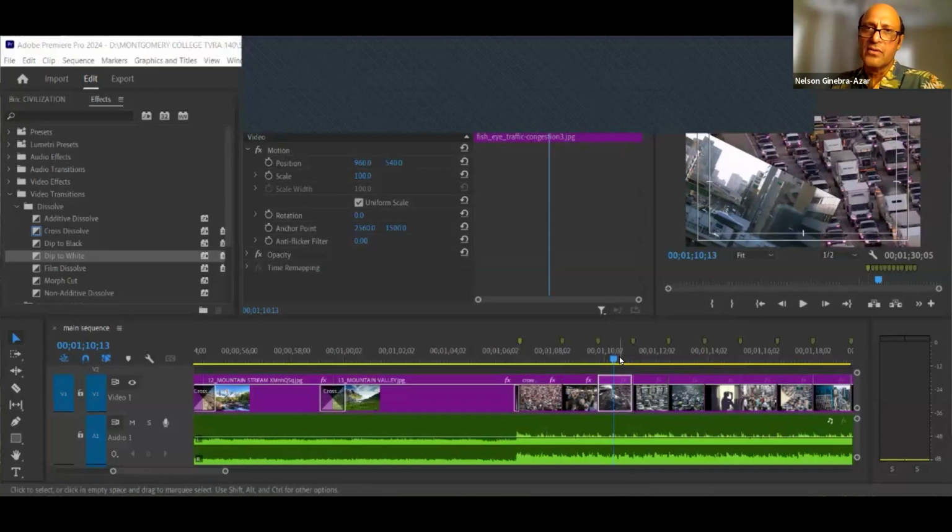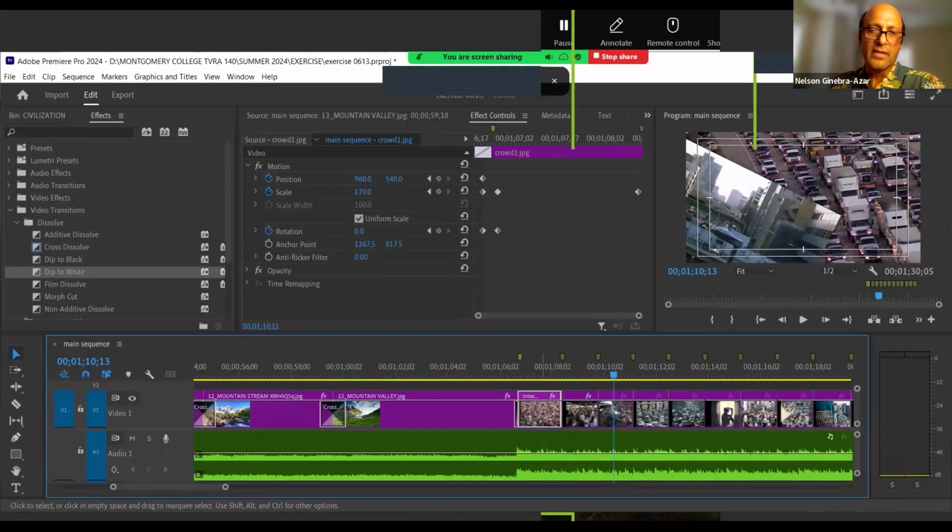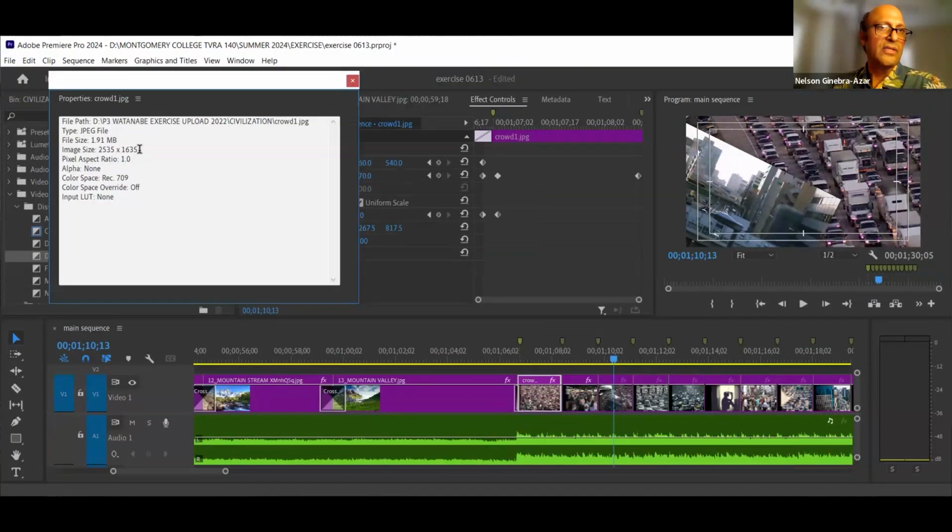You can right click on any one of these and check out their properties. So there's the crowd shot. This was a little bigger than 1920 by 1080, 2535 by 1630.